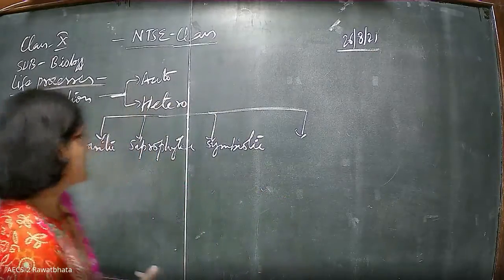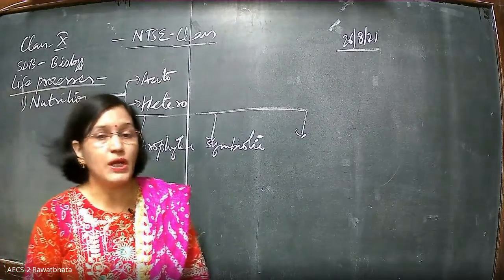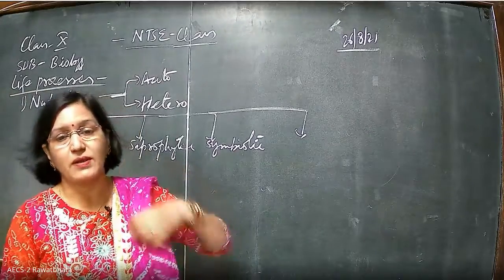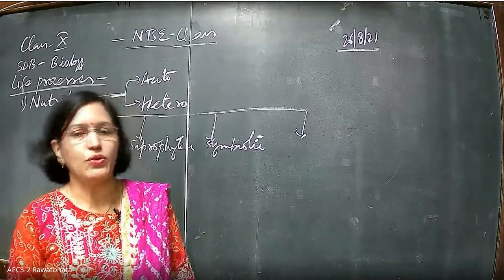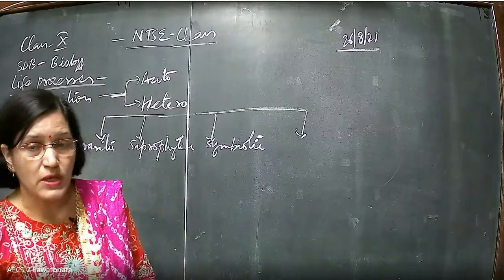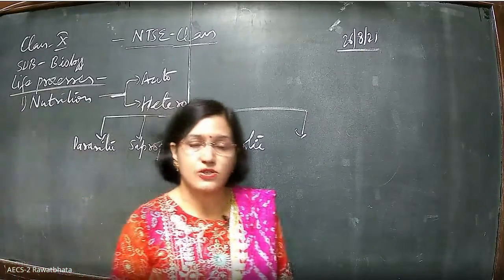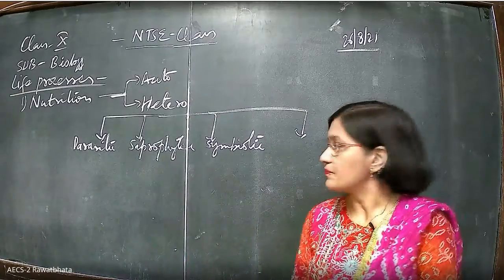After the parasites, the next one, of course, is the saprophyte. Saprophyte, we know that they will be feeding on dead and decaying matter. Actually, they are the cleaners of the system. They are good for us. But at times they grow on the food items also, that basically harms. And in saprophytes, we know the category will be, of course, fungus. Mostly the fungus are dangerous for us, but some of the fungus are edible, like those of mushroom.